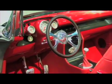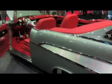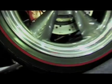And so that's kind of our answer to, how do you get attention at SEMA? Well, you pay attention to the details, and you do the right color combinations, and you put the right wheel and tire package on it, give it the right stance, and the rest is history. And so we've been pleased with the way it's been received here at SEMA, and that's essentially the build, how it went, and how we were able to execute. And I like the results, and I think everybody else does as well.